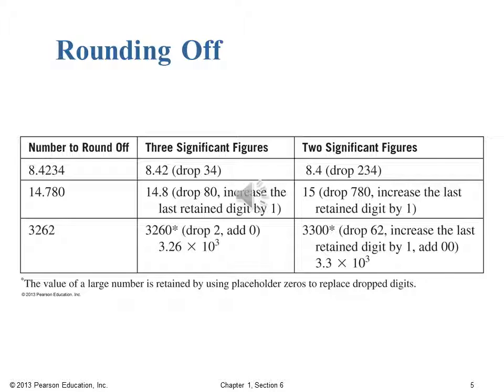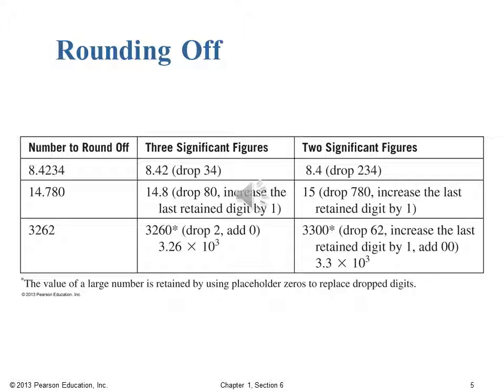Alright, so here we see a few examples where we have the number to round off, and the number that we're looking for has just 3 significant figures or 2 significant figures, and how we would apply those rules. So for the first example, 8.4234, if we're going to 3 significant figures, that would be 8.42, and then when we look at its nearest neighbor, that's a 3, so we just drop the 3 and 4 at the end to get 8.42. If we were looking for just 2 significant figures, now we would look at the 8.4 as being significant, and when we look at the next digit being the 2, we also would just drop it off to give 8.4 as our final answer to 2 significant figures.